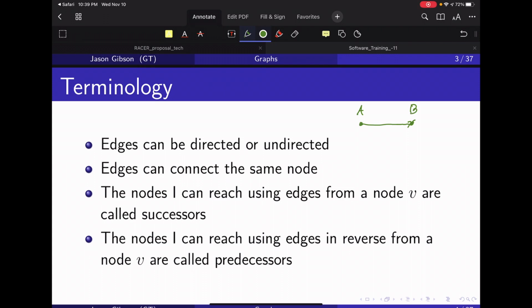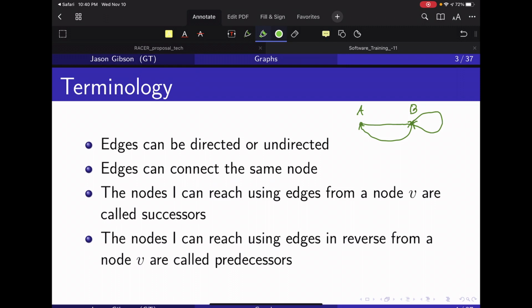Now you can have directed graphs and undirected graphs. An undirected graph is essentially just a shorthand way of writing that I have two directed components, one that goes in the forward direction and one that goes backwards, so I can go from A to B and B to A. You can also have edges that connect to the same node, so I have this node B here. I can have an edge that connects back to itself. This will be really important when we start doing search algorithms. This represents the idea of doing nothing. If our robot just maintains the same position, maybe we just stay in the same node.